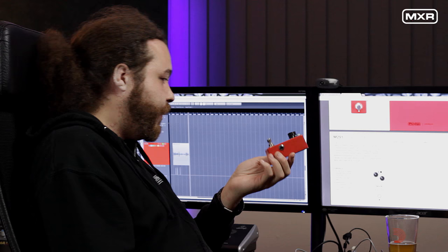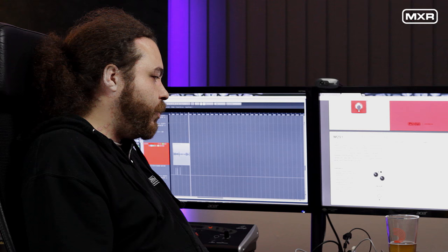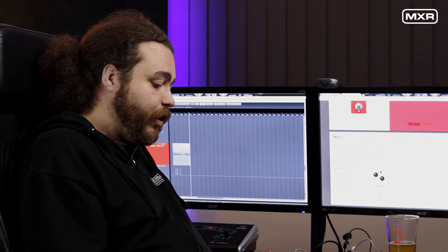How do we use the mini compressor? Okay, so the controls: the attack switch, which is at the top here, has its own dedicated LED which turns red when it's pushed in. The attack switch toggles between slow and fast attack times. Output knob sets the overall effect volume. Sensitivity knob sets the amount of compression. Footswitch toggles effect on/bypass. Blue LED indicates on. The sensitivity knob we will rotate clockwise for more compression and anti-clockwise for less compression.